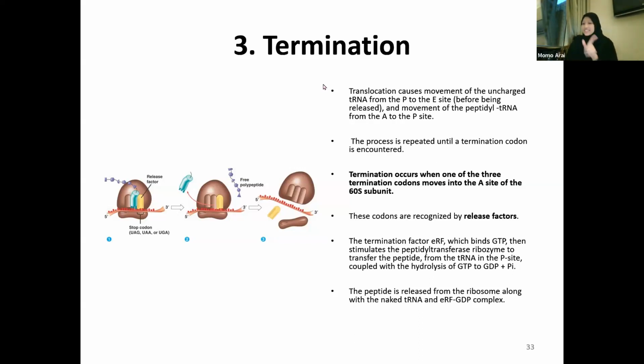We'll move on to the last step if you guys don't have any more questions, which is termination. So we said initiation, recognition. Elongation is when it moves the whole shifting from A to P to E. And then once it reaches the stop codon, any of these three, we said that it doesn't code for any amino acid. What it does is the release. So what comes to it is not a tRNA, but a release factor, to help release the whole thing.